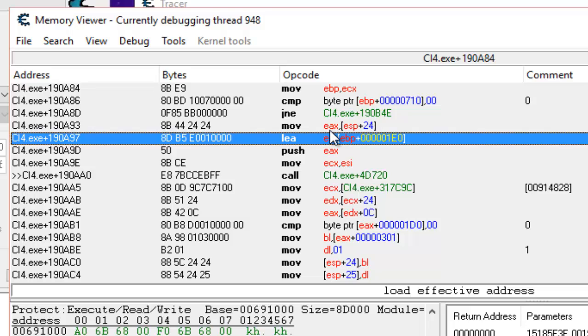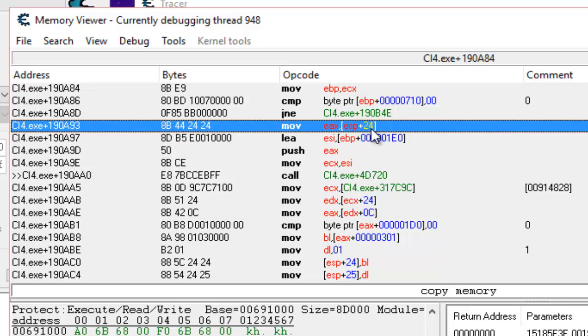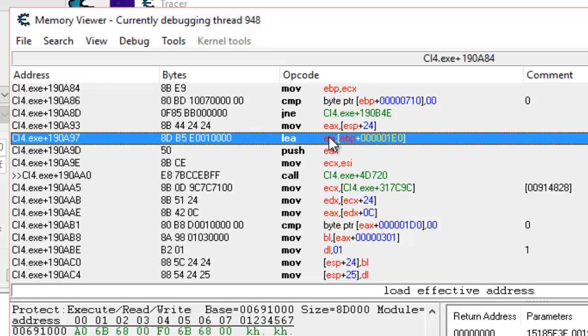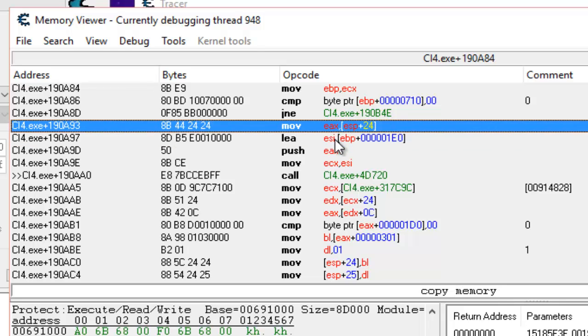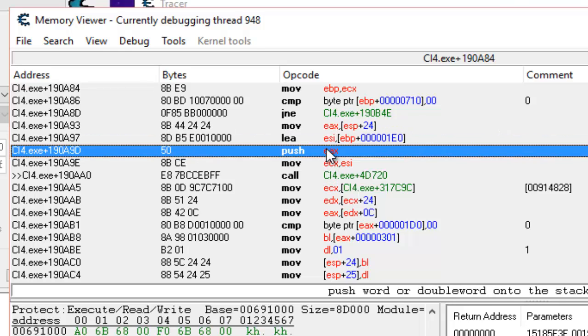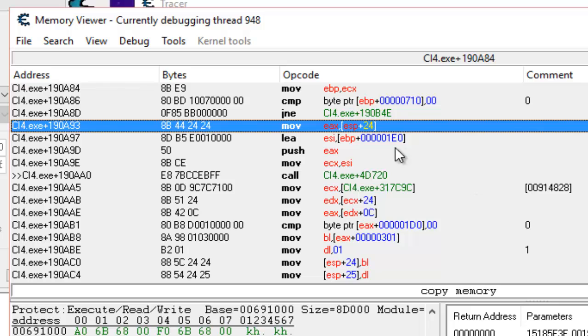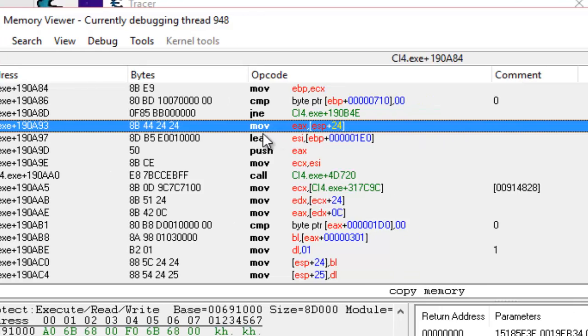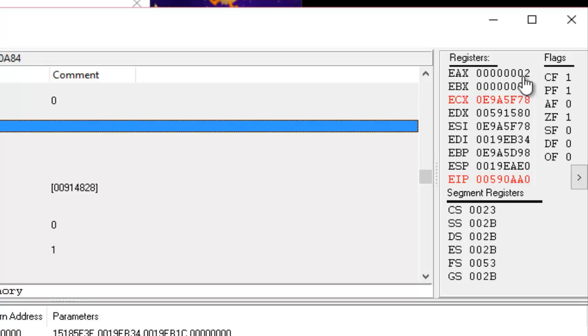To affect that value, we need to affect what's being written into EAX right here. Here's our main code. And when it gets pushed onto the stack, it's going to push whatever value we tell it to push right here before it starts all its encryptions. So we're going to modify what's being written into EAX right here. We're going to modify that to be a 99.